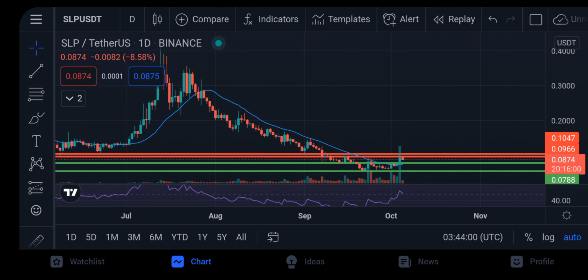But if you do not believe, because we have different values and vision as investors, we have to research first the investment before we dive into it. So if you are believing, then you go to invest. If you are not, just find other coins and other investment vehicles that fit your trading strategy and your investing profile. So SLP is not for everyone.